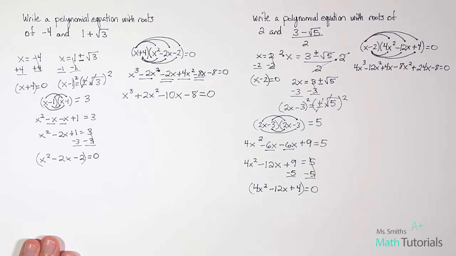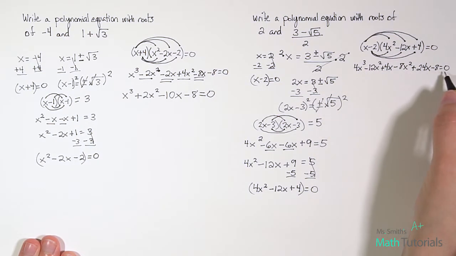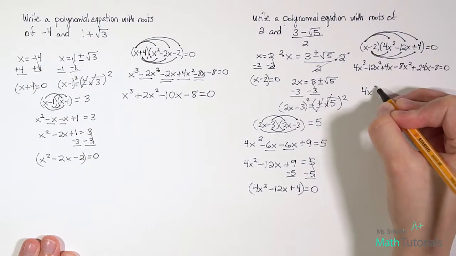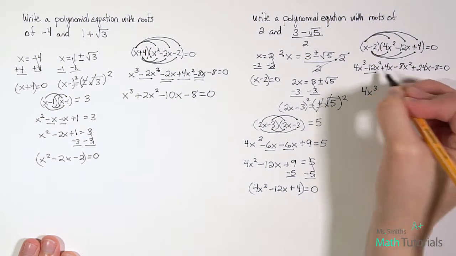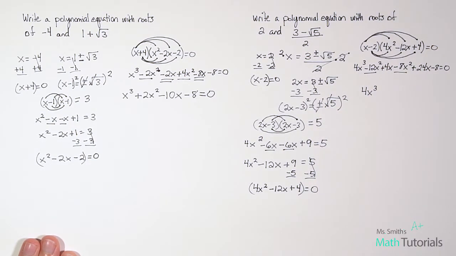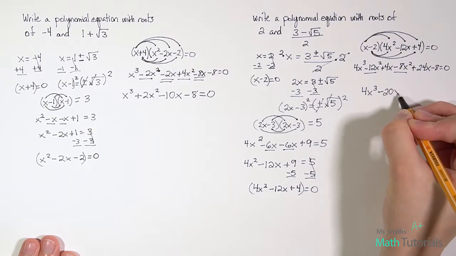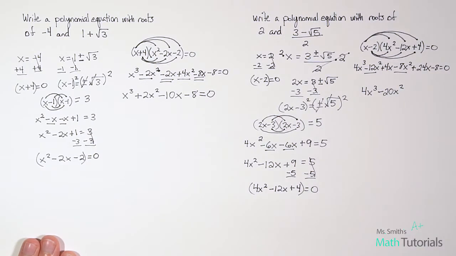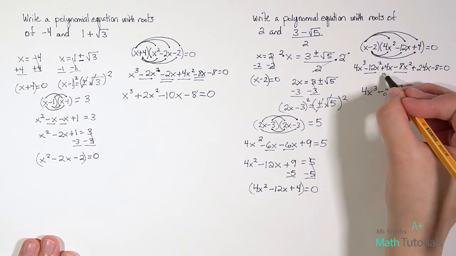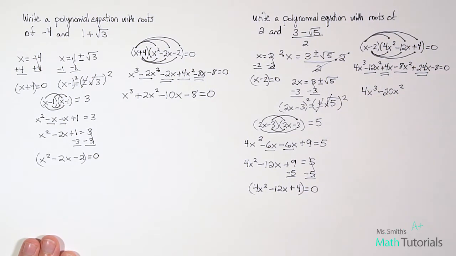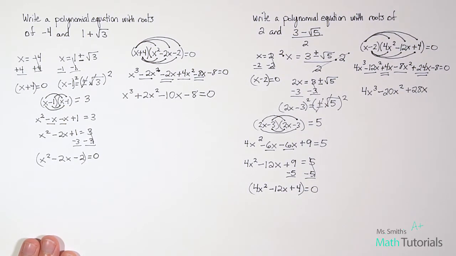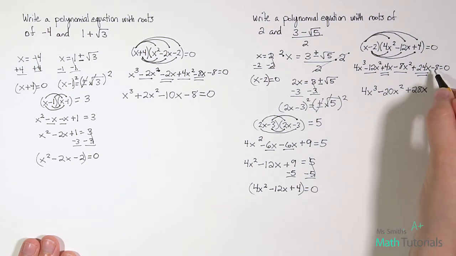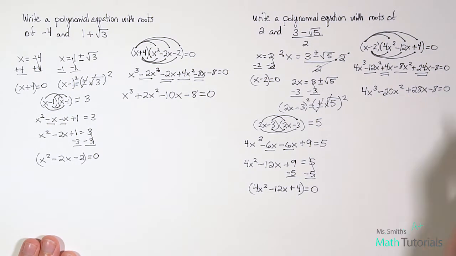So my highest exponent is x cubed. I don't see any other x cubed, so we're just going to rewrite that. So we got 4x cubed. Next will be my x squareds. I have 2 of them. Negative 12 minus 8. That's going to give me a negative 20x squared. Next would be my just x to the first power. I've got a plus 4x and a plus 24x. That's going to give me a positive 28x. And then lastly, I just have my constant of negative 8. Nothing to combine it with, so I just bring it down.